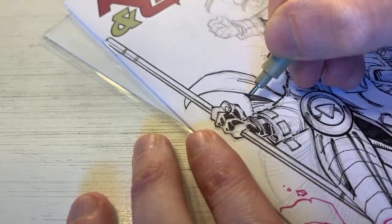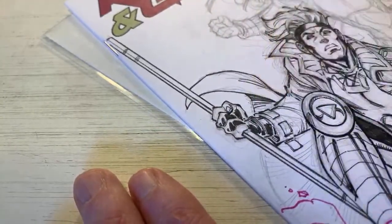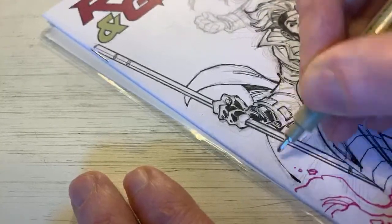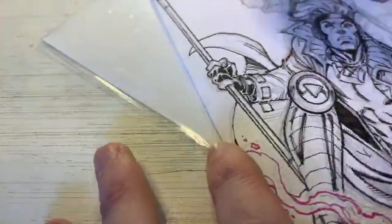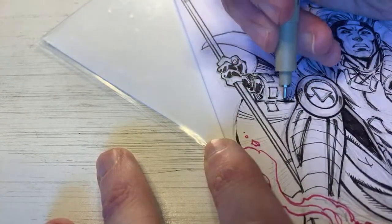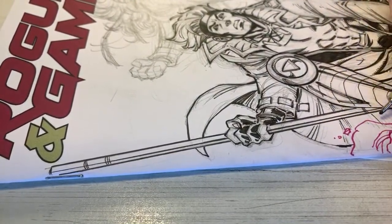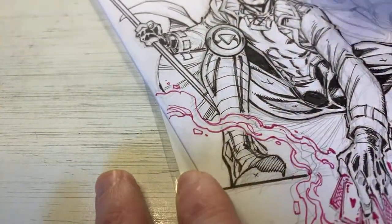So another way to create depth here is that shadow. We have the trench coat overlapping the back of the trench coat, and then that little fade right there now creates that depth of this is in the back, this is in the front. It's kind of a rule of thumb, what is overlapping other stuff. And then dropping in shadows, whether it be big chunky black shapes or fades, can help convey shadow and or depth.